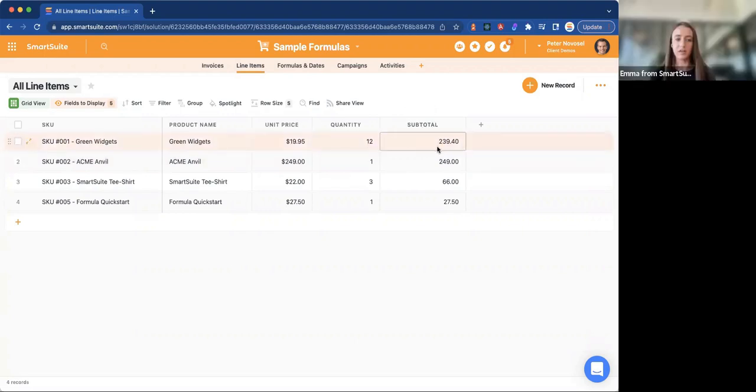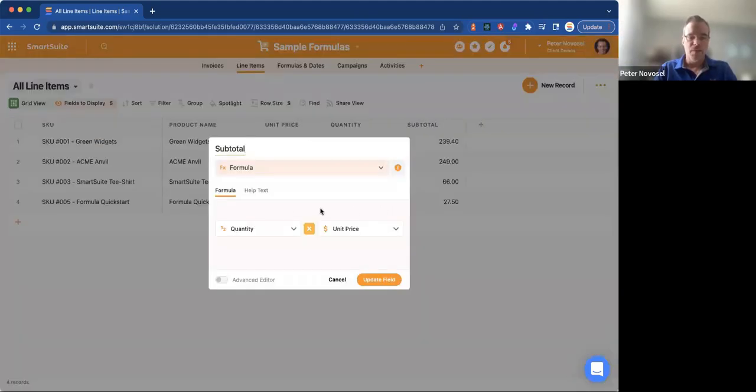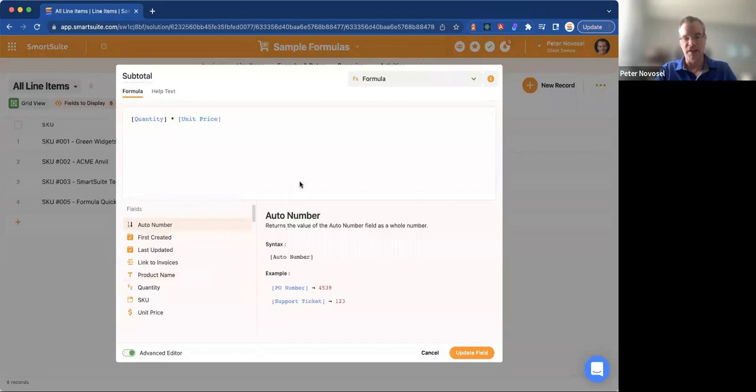Okay. One more question now that we've got our field. So what about other types like integer, rational numbers, or percent? They're available here as well. And many of the times that you're going to want to manipulate numbers of varying types, you're going to do it in the advanced editor.